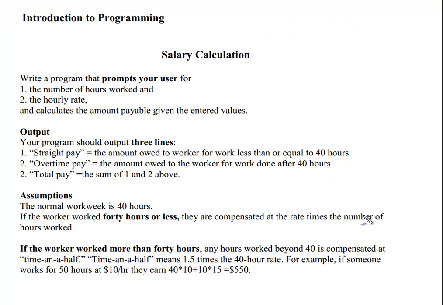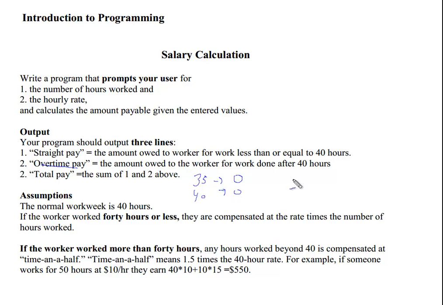And finally, the same kind of thinking goes into calculating the overtime pay. What is the overtime pay going to be? Well, let's say the person works 35 hours a week, then the overtime pay is going to end up being 0. If a person works 40 hours a week, it'll be 0.